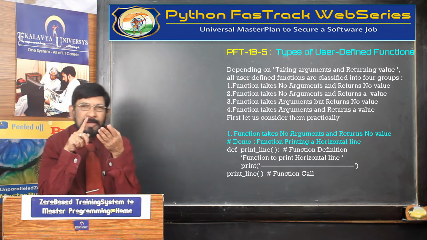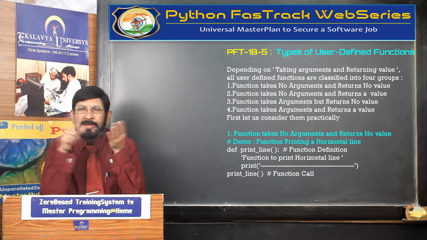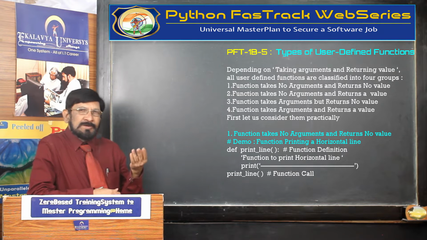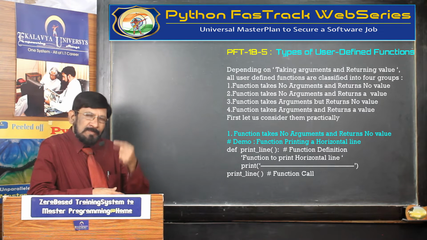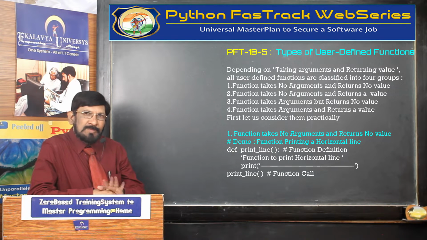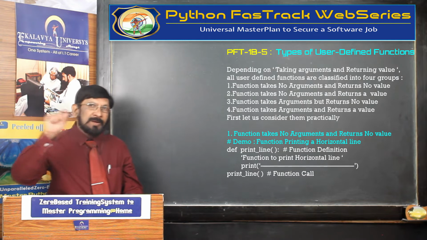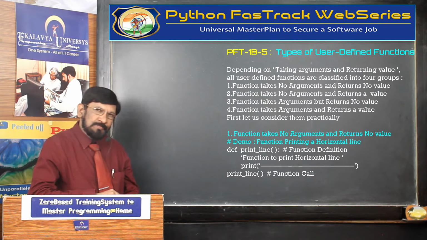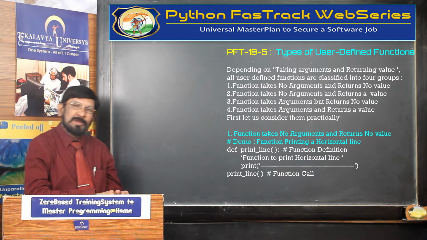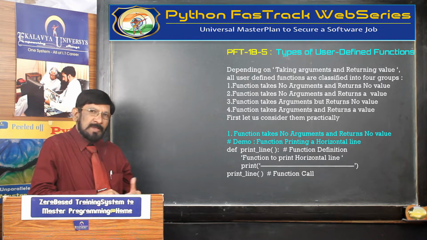Once again I repeat, function which does not take an argument and does not return a value. That is very obvious. Second one, function does not take a value but returns a value. This is somewhat odd. Third one, function takes argument but does not return a value. Fourth one, function takes arguments and returns a value. First, let us consider the four from the real life angle.